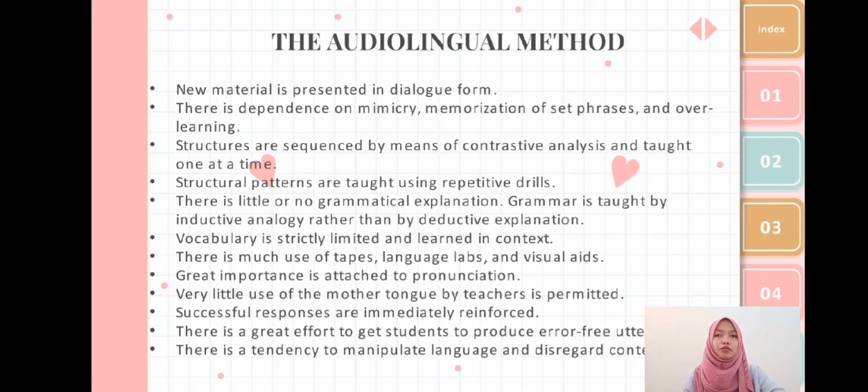The characteristics of the audiolingual method are: first, new material is presented in dialogue form; and second, there is dependence on mimicry, memorization, and over-learning. The third is that structures are sequenced by means of contrastive analysis and taught one at a time. And next, structural patterns are taught using repetitive drills.